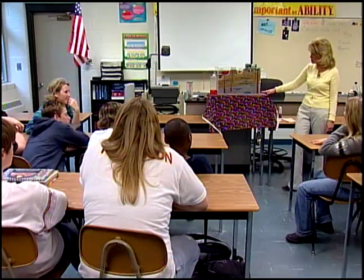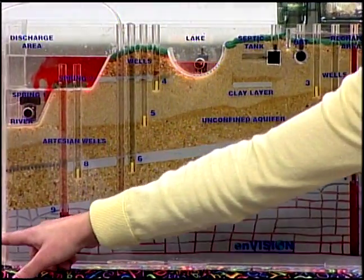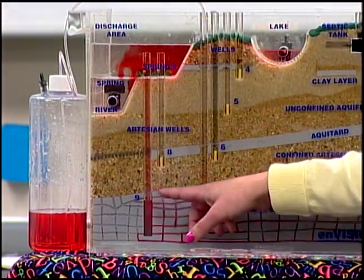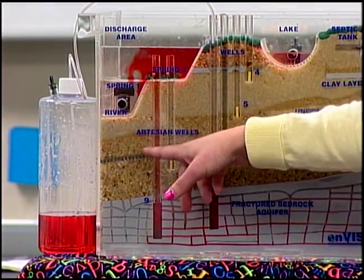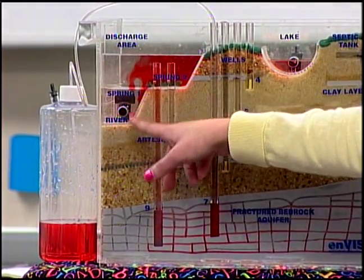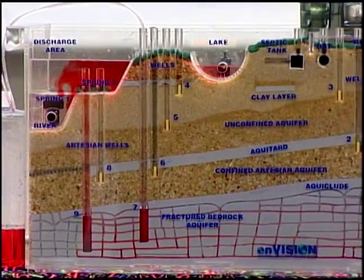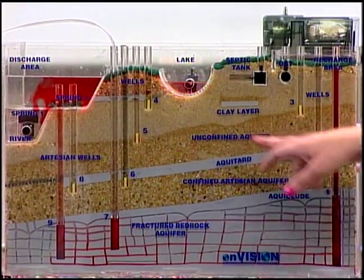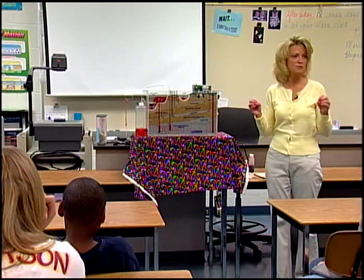The other thing I want you to notice, let's say this well is pumping and this is somebody's house, and now their well is being contaminated and contaminating into their home. Not only does it do that, but look at our naturally flowing artesian wells and our springs. Now it's into our springs and into our rivers, okay? And that can happen also. It doesn't necessarily just hit a homeowner, okay? Sometimes it hits our lake. See, our lake is starting to turn pink. It affects many different things that people don't think about.